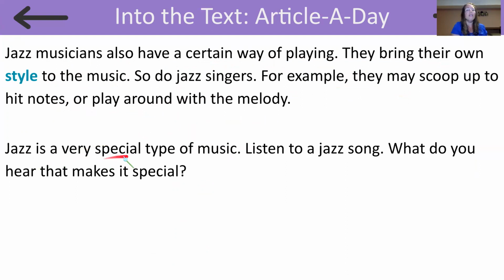Jazz is a very special type of music. Listen to a jazz song. What do you hear that makes it special? Let's continue reading to find out more about jazz music.